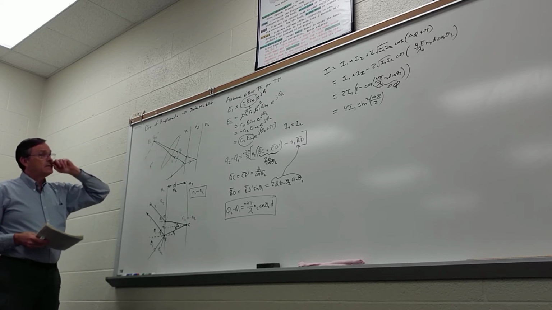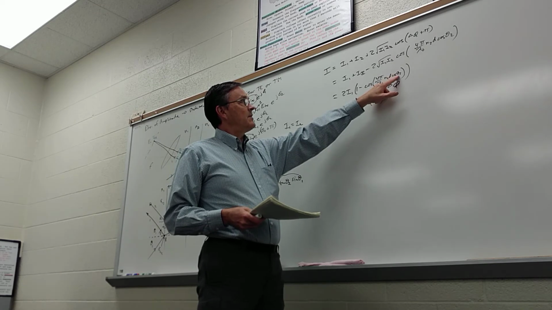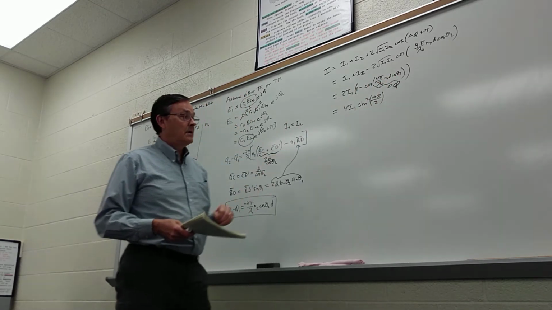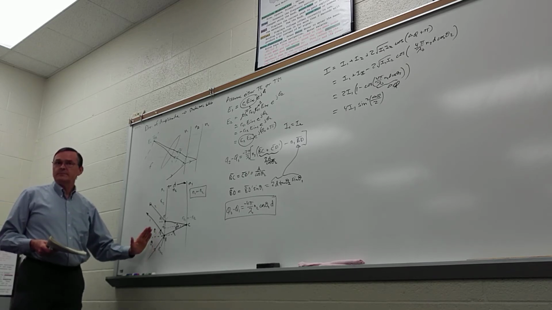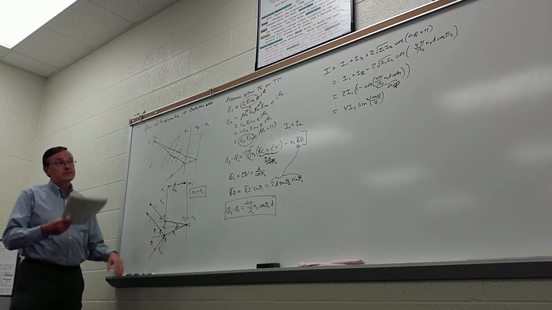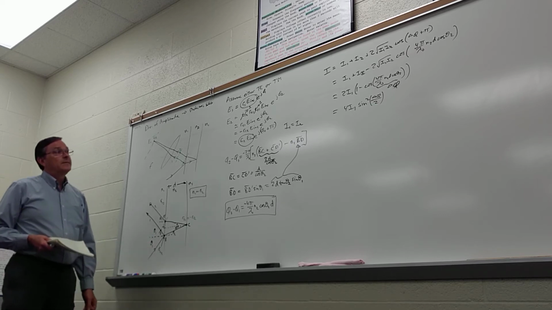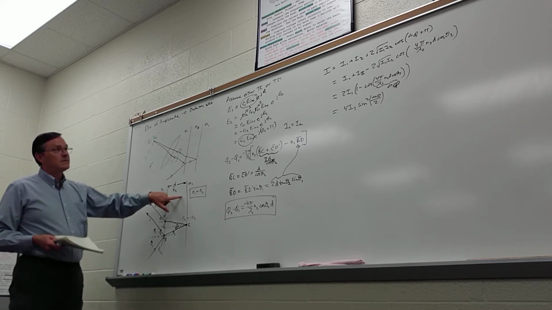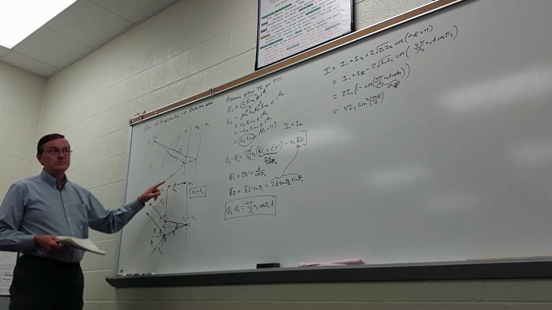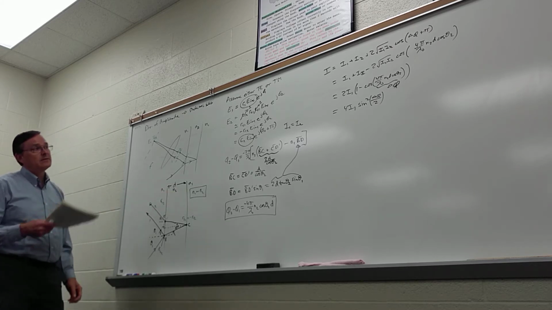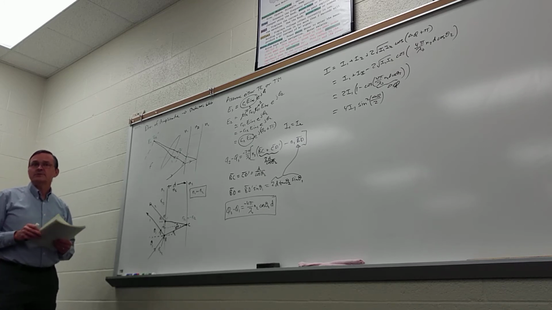Now notice that the irradiance depends on what? Well, it depends on theta 2. And for given n1 and n2, theta 2 depends on theta 1 through Snell's law. So the interference depends upon angle of incidence. It also depends upon the thickness of the slab. It depends upon what refractive index we've got relative to whatever medium we're immersed in. And it also depends on wavelength. So change any of those things and you change the irradiance.